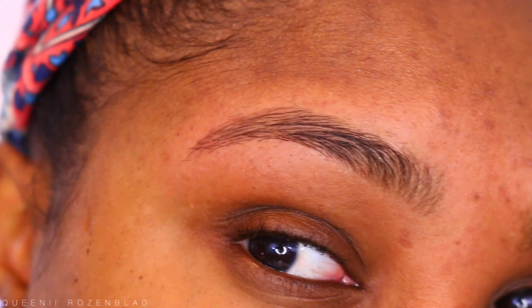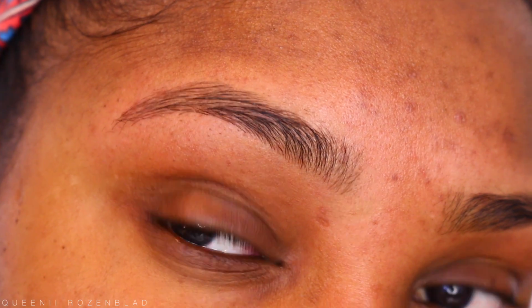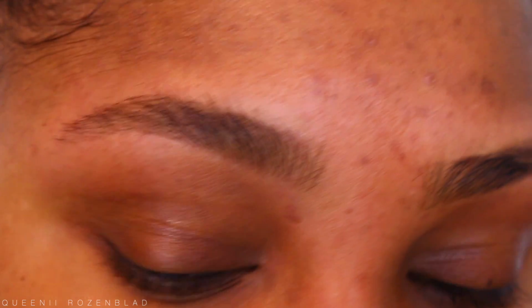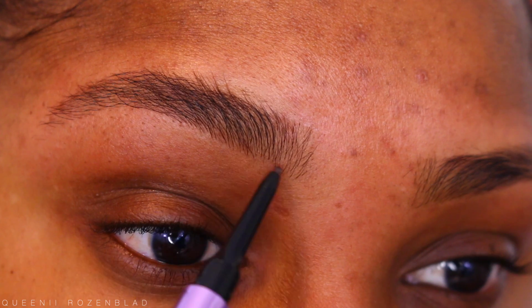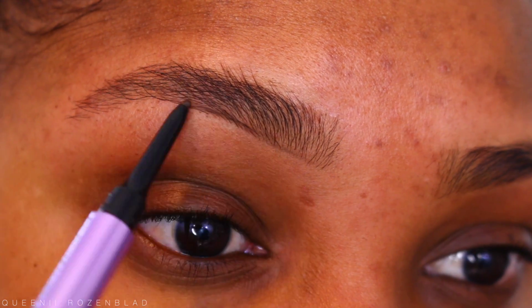Okay, I'm just going to wipe that off and get ready for the next brow product, which is the other side of the pencil. I just wiped that off using a makeup wipe, and now I'm going to brush my brow hairs up. Someone was confused by what I meant by brushing my brow hairs up. It's literally what I mean: brushing them up, getting them out of the way so I can see my natural brow line and follow that line.